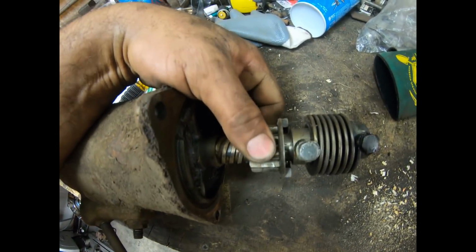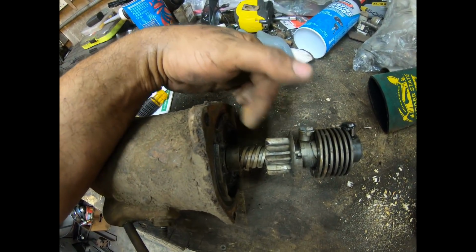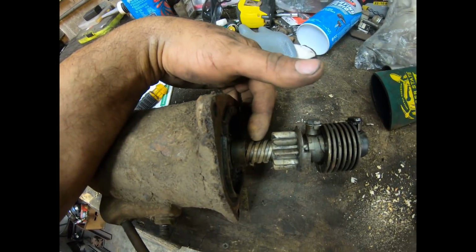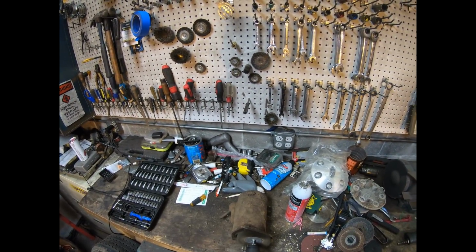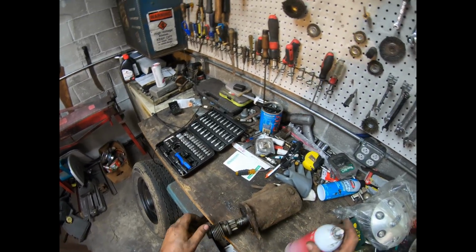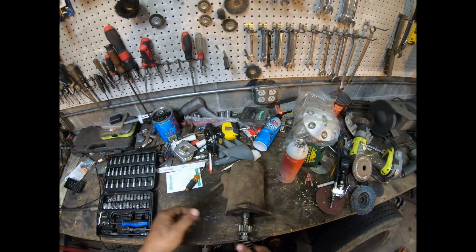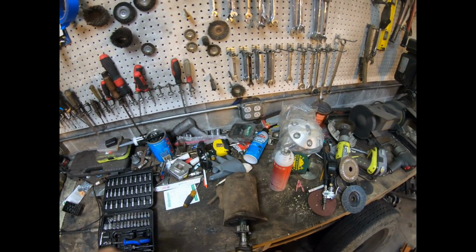I can't get that gear to move, so I'm going to clean all this up and try to get the thing moving freely back and forth on these threads. Hit the threads. Oh, yeah, look at that. That's how it's supposed to work.